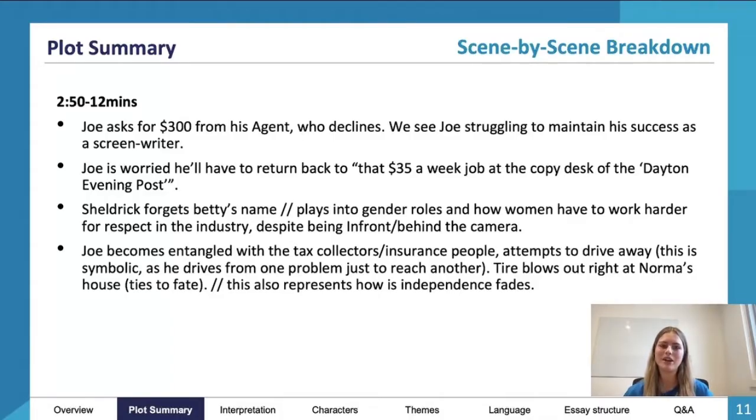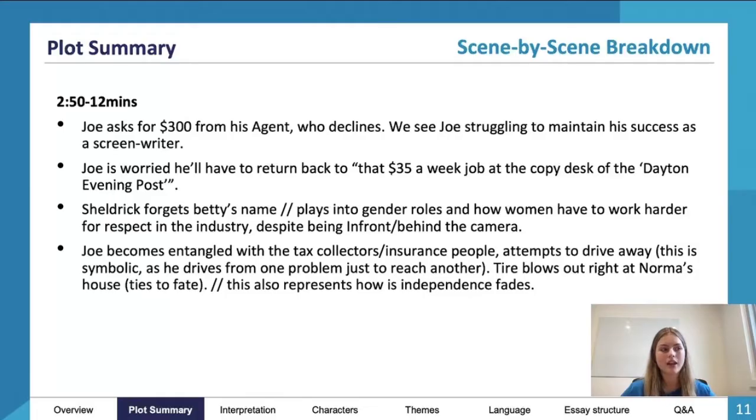I think Betty notes him to write trite scripts or scripts with no real quality to them. Joe kind of writes them just to get by. I think he notes it as like B-grade scripts or something. I think that's a quote, the B-grade scripts. So we can see that maybe his effort is not at the same level that maybe it was when he started out in the industry.